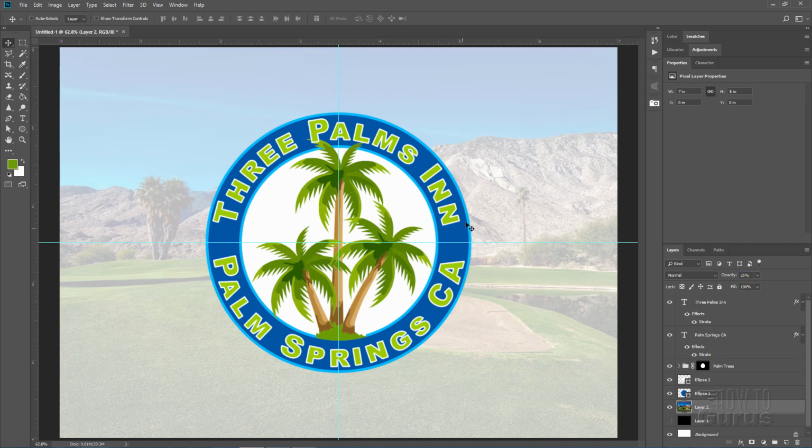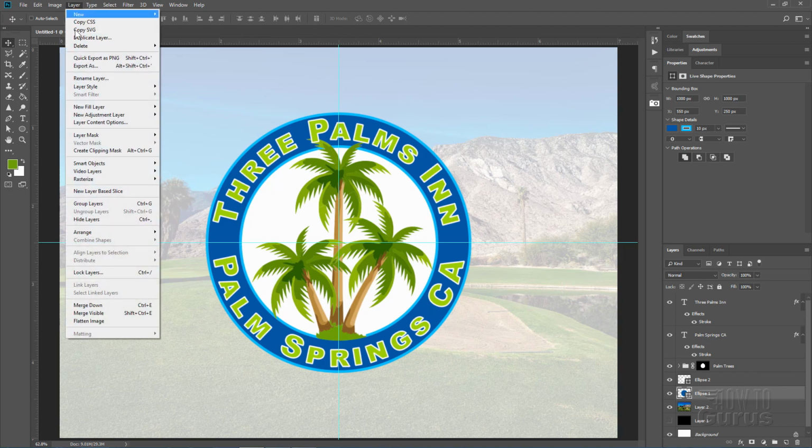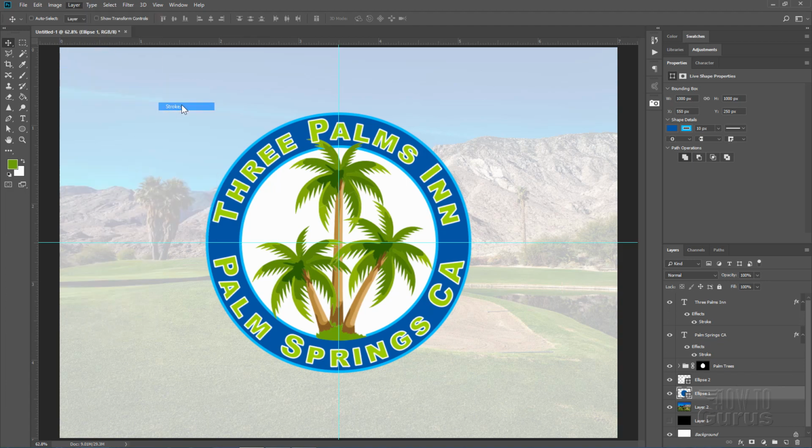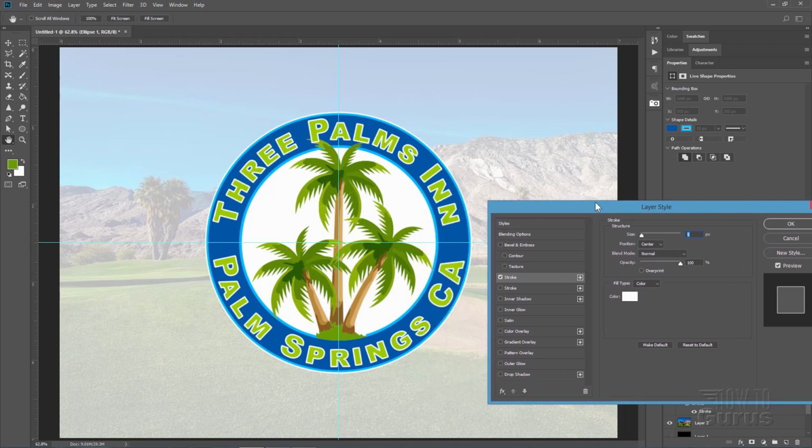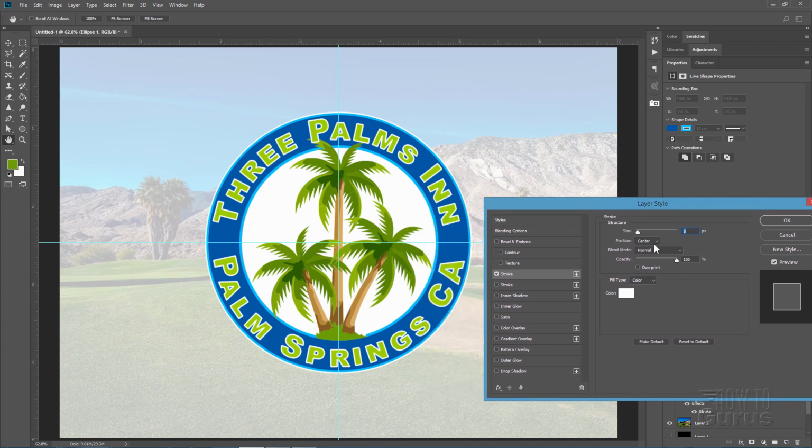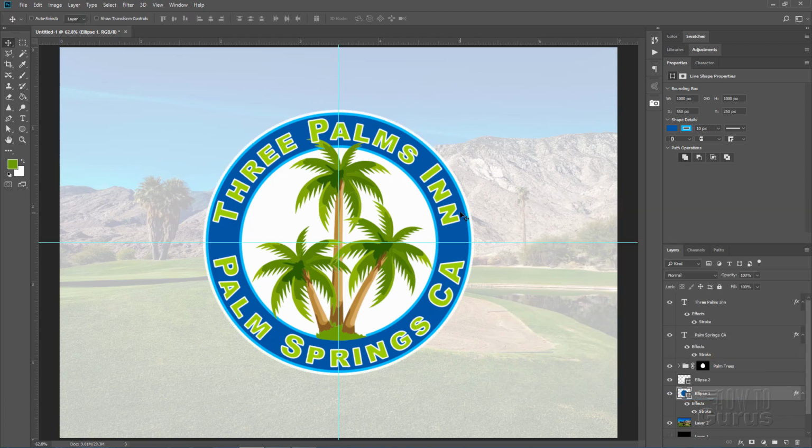Okay, last little thing, I want a white line around this first ellipse. We'll do that with a layer style. Go up to Layer, come down to Layer Style and Stroke. It's already set at white. Change the position here to outside, and then change the size to 10. So what that gives us is a double line up here. The first one was placed in on the properties for the circle as the circle's stroke, and the second one was layer style outside. That just helps to separate that from the picture in behind.